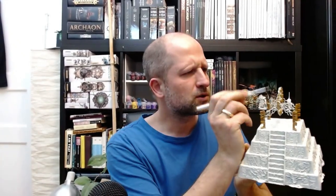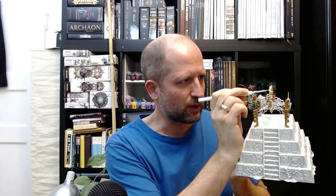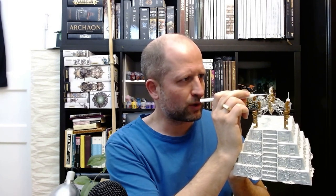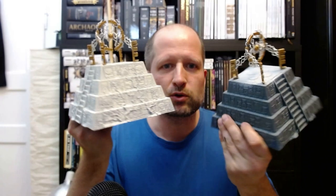Corax White is relatively thick, so scoop some out, put it on your palette, and add water until it has the right consistency. Then you can dip your small brush in — there's no point dipping the whole brush into the bottle with this color. Then you start painting the white; it's quite opaque, this relatively new color, and it works well on almost any color except black.